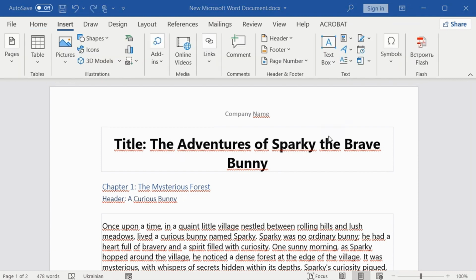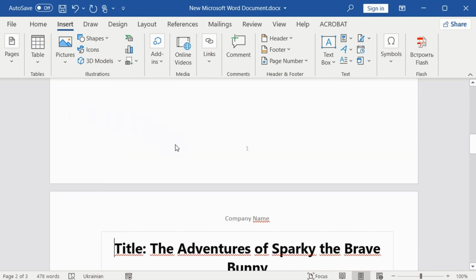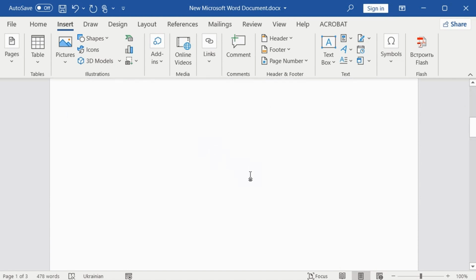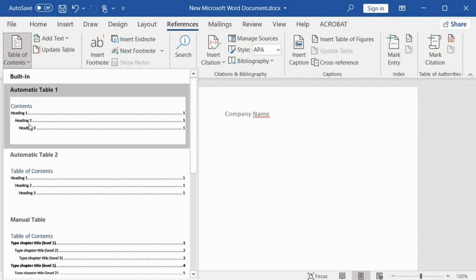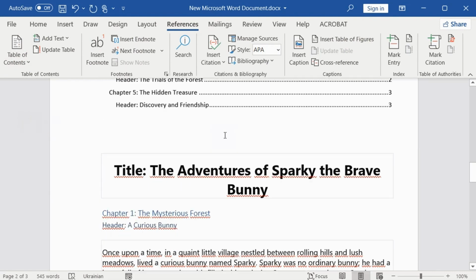How can I add an extra page, a page that is going to be the first? For this I have to click my mouse at the first row. After that, hold Ctrl on my keyboard and press Enter. And now the first page is added before the start of the story. Good. Now I would like to insert the table of contents here. So let's go to References, choose Table of Contents, and I will choose the most suitable template for me, this one. Click on it.